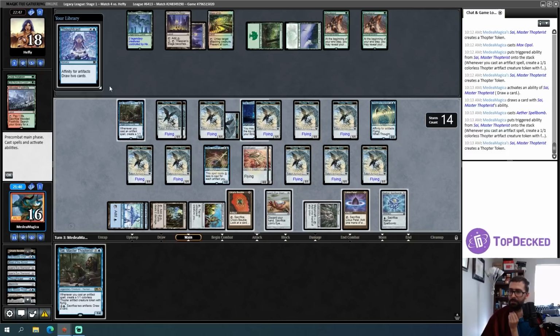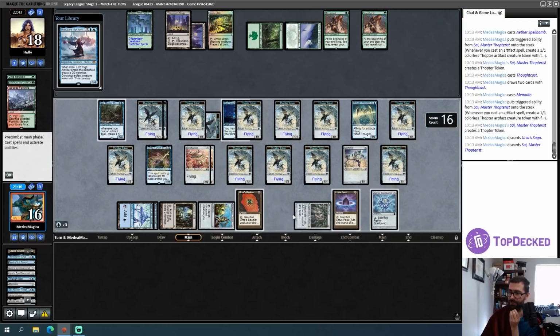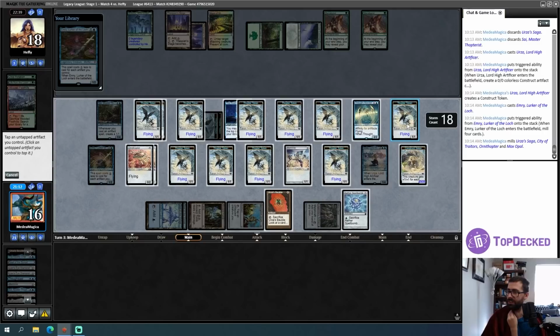Okay, there is an Urza. So let's play that. I think I'm going to play my entire deck now. All right. There's 3 mana. There's 4 mana. There's Urza. I will tap a critter. Play an Emery. I'll keep one of these. They're both summoning sick. It doesn't matter which one.